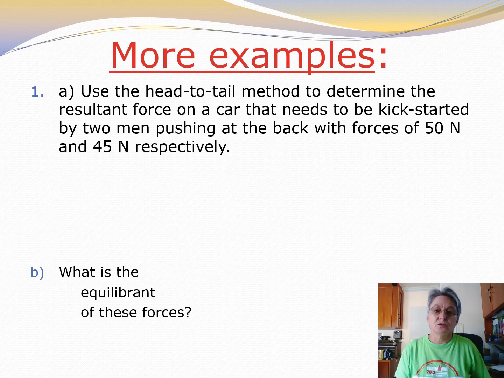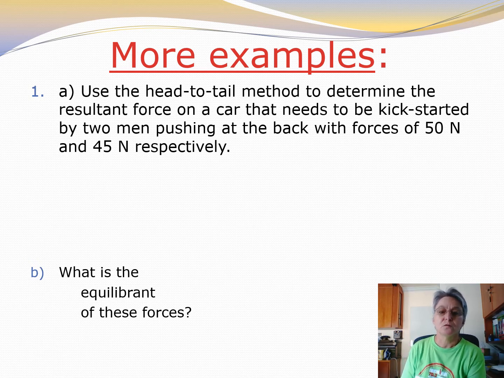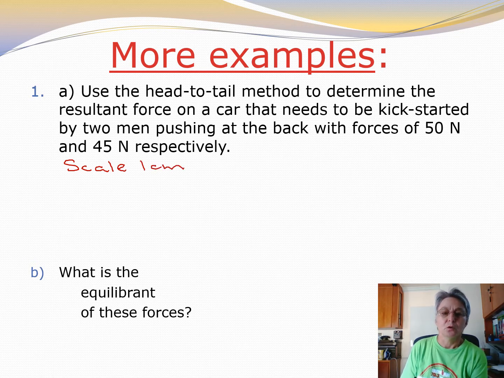Right. Use the head-to-tail method to determine the resultant force of a car that needs to be kick-started by two men pushing at the back with forces of 50 and 45 newtons respectively. You can choose your own suitable scale, where 1 centimeter will, for example, represent 10 newtons, and go for it, practice. Now, algebraically, I can see they're going in the same direction, pushing at the back. So 95 newtons will be the resultant force.